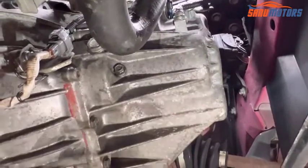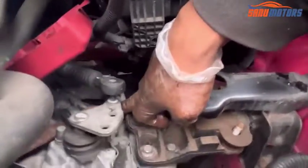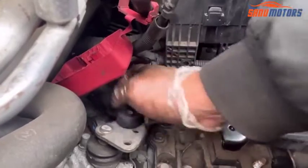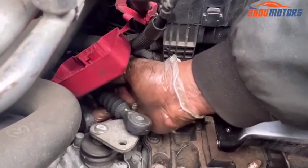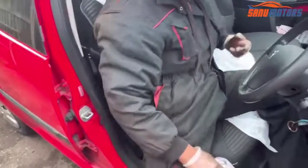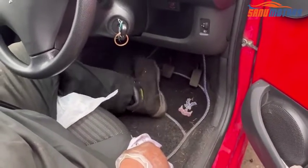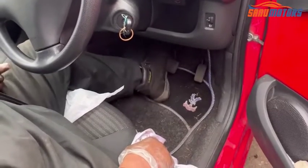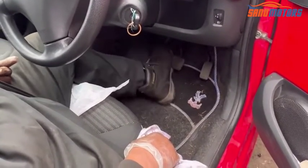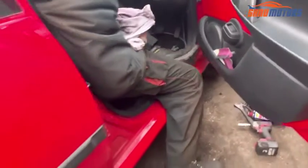That job is done. Now need to go to the top of the engine. I already connected the clutch cable, and the other two I'll leave as they are without connecting. You know why? I'll show you. We go inside the car and press the clutch and feel how it is going to work. If it needs more adjusting, you need to do the adjusting, and I feel it needs more adjustment because the clutch pedal is fluffy. That's why I leave it open.